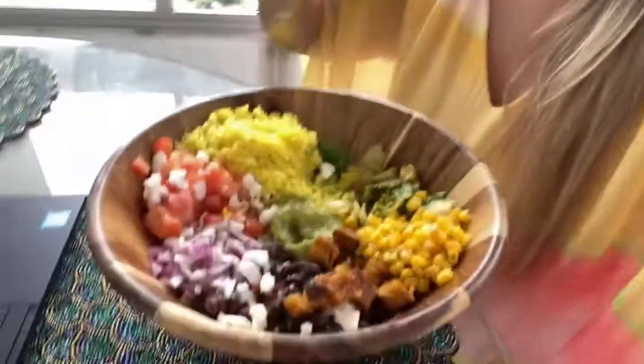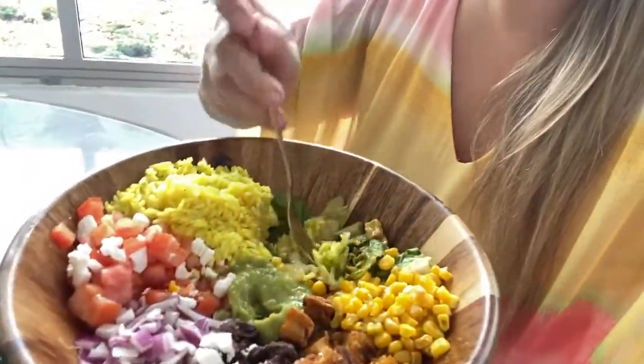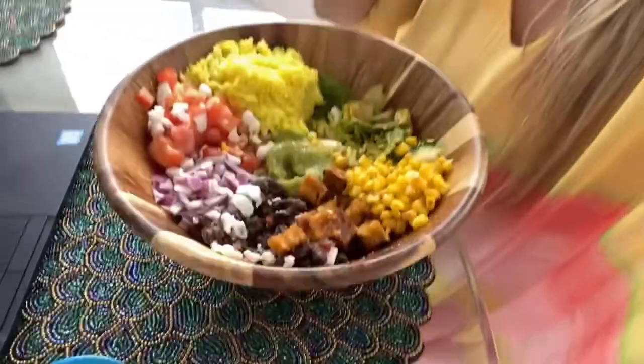The tofu is definitely chewy, but every other flavor is delicious, so good. And the cheese actually, it's really, really good. Feta cheese acts like queso blanco in, you know, Latin America. So it's going to be a humongous bowl that's going to keep me full for a while.